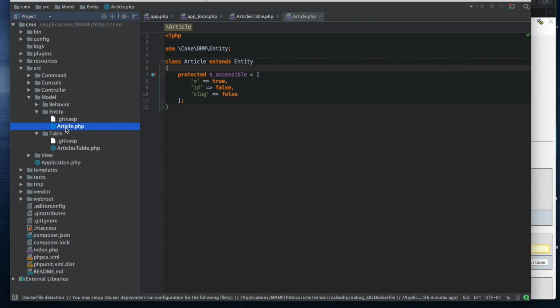So if you don't need anything else than just basic read and write operations, 8 out of 10 times you don't need to do this. But if you want a little more functionality, you can include this. And for completeness' sake, you can always include it whenever you're making a table, so that you just have them, so it's easy for you to change down the line if you want to. But this will actually conclude this video.